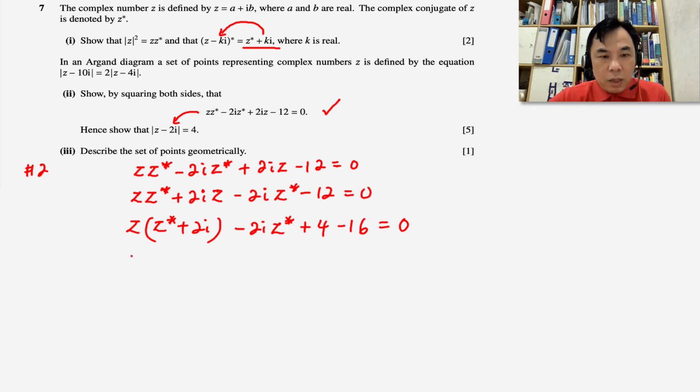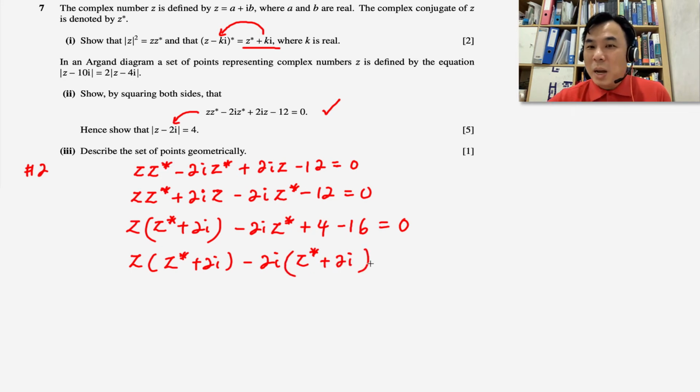Now, second attempt, I'm going to try to factorize one more time. Let's see whether it's a successful attempt or not. I'm going to take out 2i, z complex conjugate. This one will be plus. I try my best to put in plus 2i. I need to check at the same time. If I expand that, I'll get negative 4i squared, which is actually a plus 4. All right, I'm very happy with that.